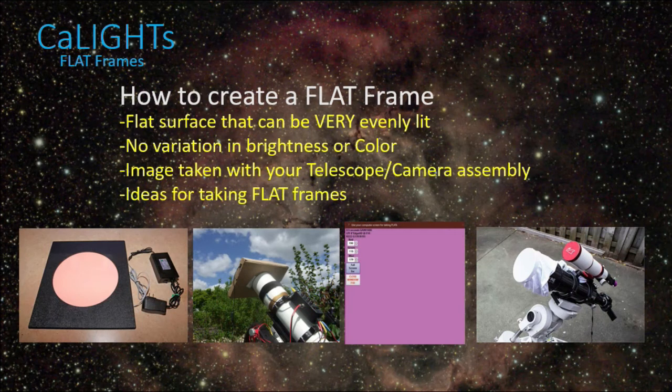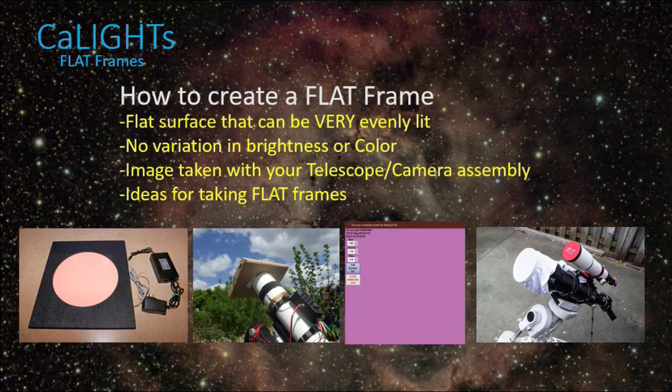Some people use electroluminescent panels. Others have invented or purchased light boxes. CaLIGHTs has a light table feature which allows you to use your computer display as a light source. I use a second monitor plugged into my laptop for this purpose. The CaLIGHTs light table feature has an adjustable brightness and, most importantly, adjustable color.